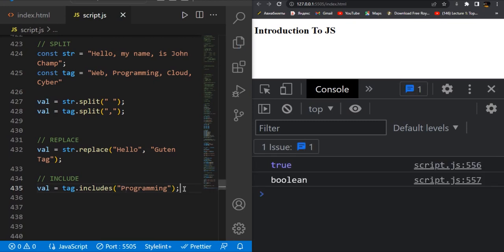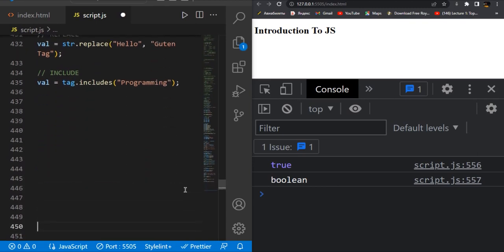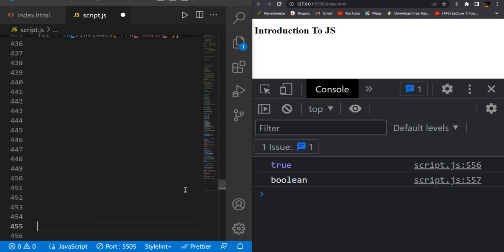So guys, this was the most that we did, and the last that we looked at was template literals. So I am going to show you how to do that, and we are going to wrap up with this session. Template literals. I just want you to pay very close attention to template literals or template strings.